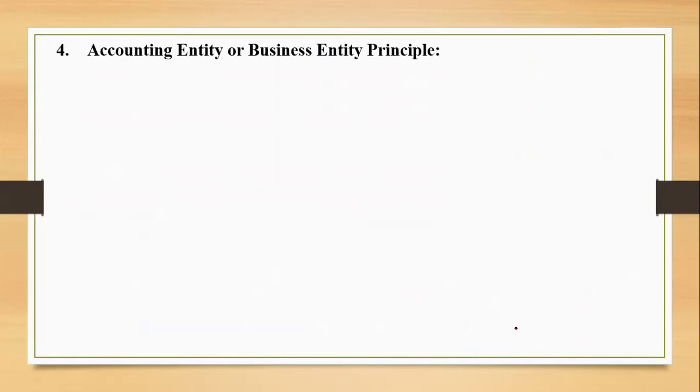Fourth one now. It is the accounting entity or business entity principle. This is the principle because of which I have been drawing the two faces since day one in accountancy, right? One is the smiling face, the other is with no reactions at all. Please identify these two faces. The smiling face is us.